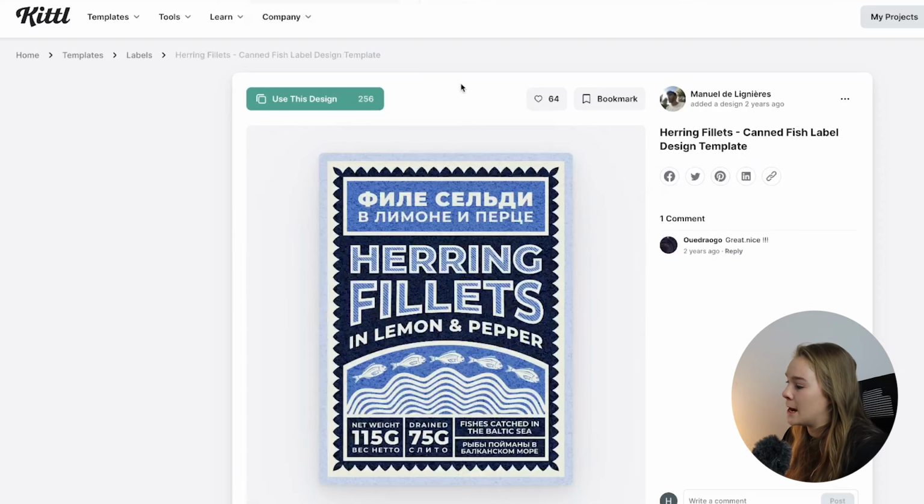Okay, the next one is Herring Fillets in Lemon Pepper. Again, love these fonts. This has definitely got an oceanic feel to it. The stripes are often associated with the ocean, and then we've got the little waves as well, which brings in, again, the lines and the waves and the fish, creating this repetition. And then this little stamp-like effect on the outside also brings in that sort of repetition of waves. I feel like this is really great, and the fonts look so natural with this design.